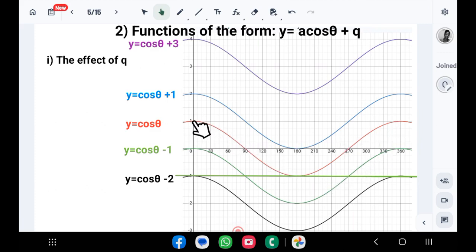So 2 units down. The maximum turning point was at 0 degrees and 1, so that will be shifted 2 units down. It becomes 1, 2. It lands at 0 degrees, negative 1. And the resting point of the black graph was taken down 2 units from the x-axis resting point. So when we count 1, 2, this is where the resting point of the black graph is going to land.